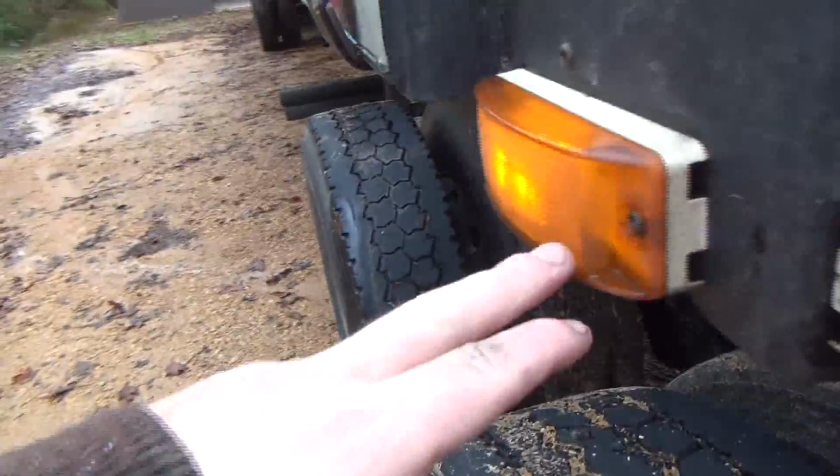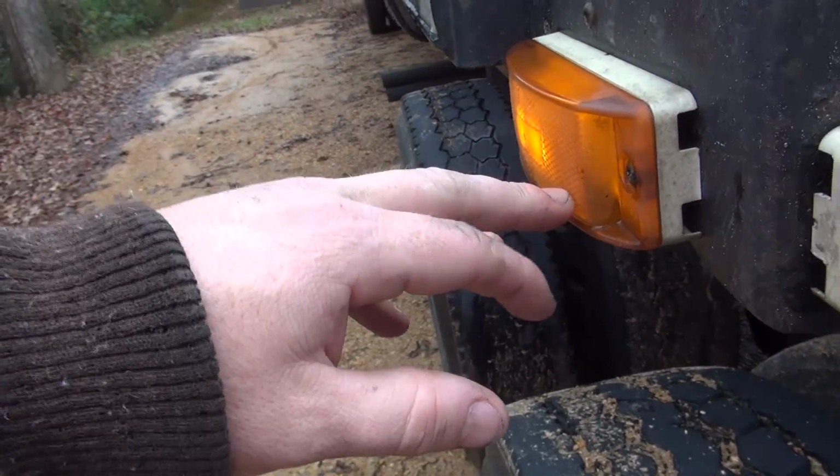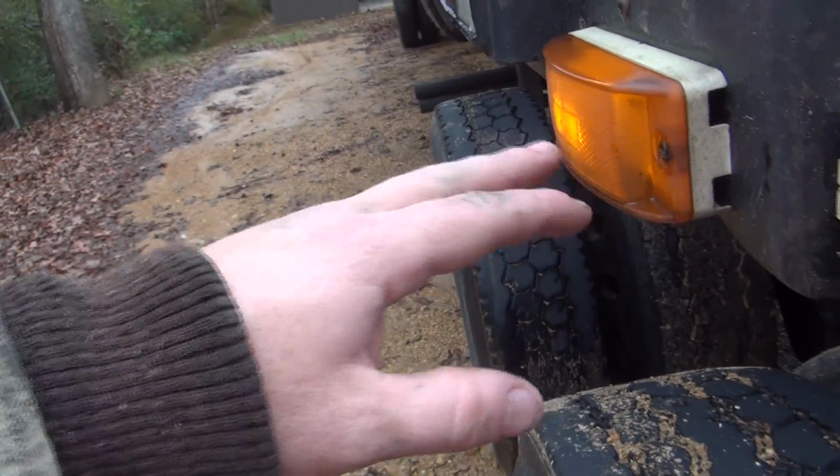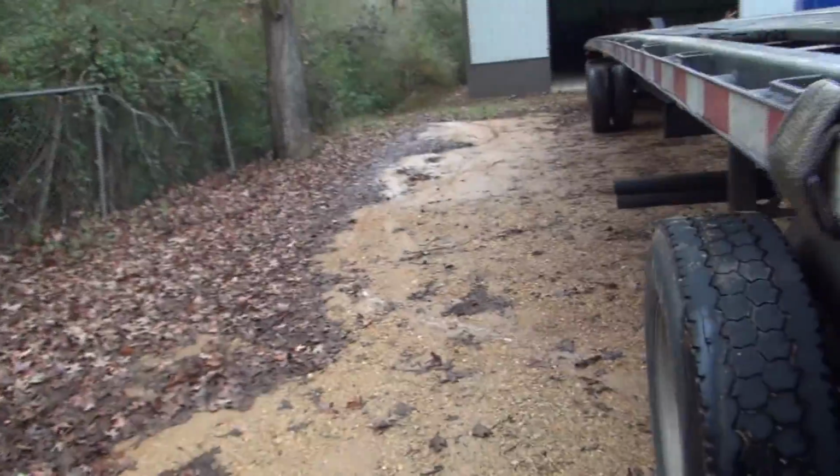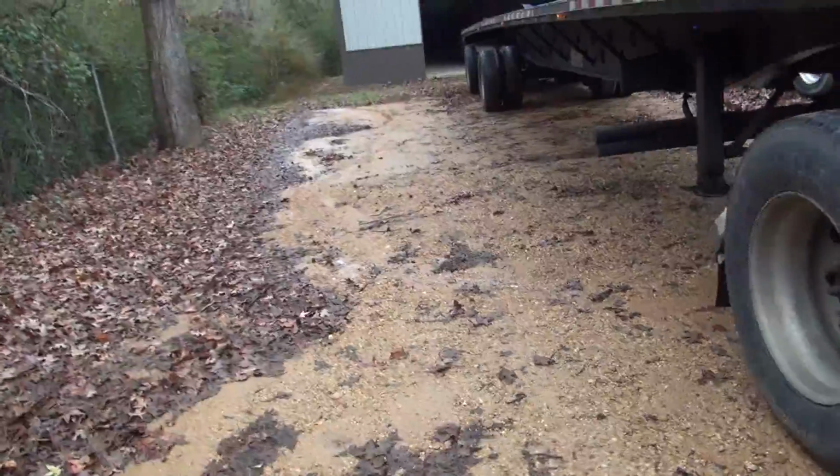I can see a couple of these side marker lights, like right here on the front of the trailer. These corner lights right here. I can't always see them, but when you go around the curve and stuff, you can see these, and then the ones at the very back of the trailer that stick out, I can see them going around a curve and whatnot. I can kind of see them in the mirror, and I like to keep an eye on that, because I have had my 6-way or 7-way cord short out before, and I had issues with that.